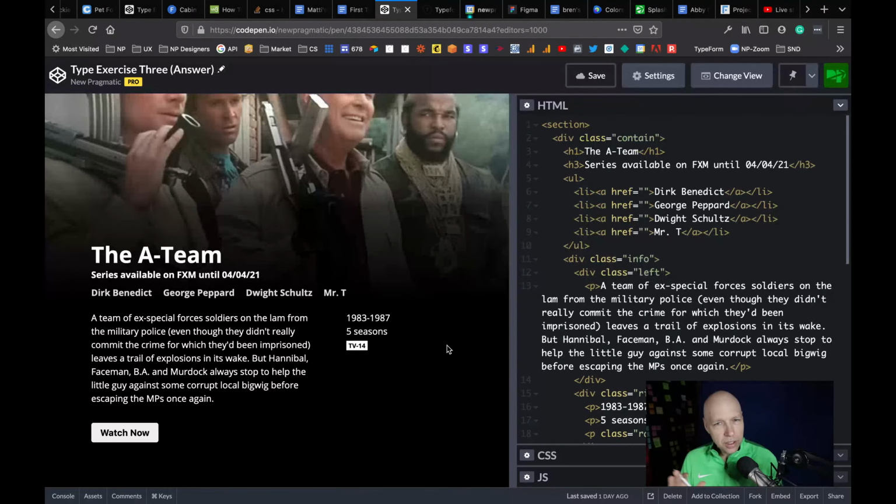The prior two exercises were a little simpler. This one's a little more advanced, and we will continue releasing new CSS exercises.